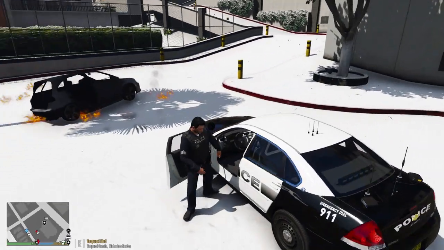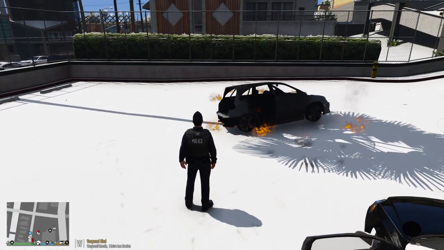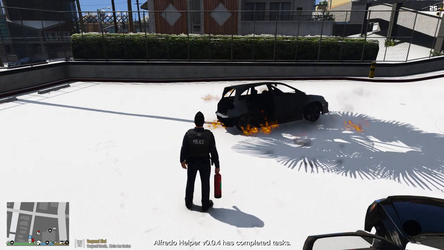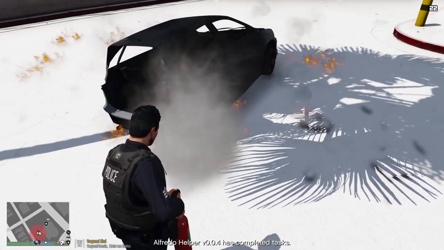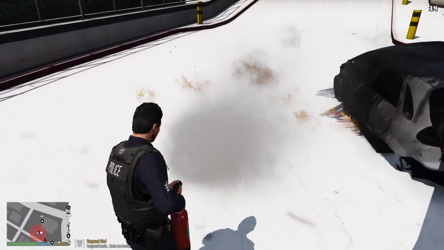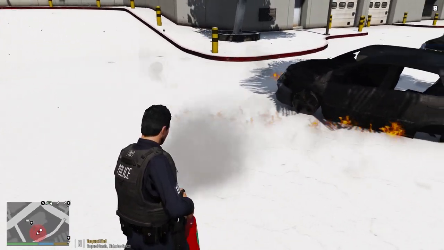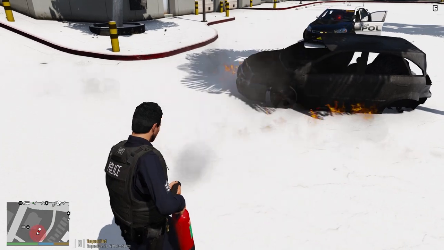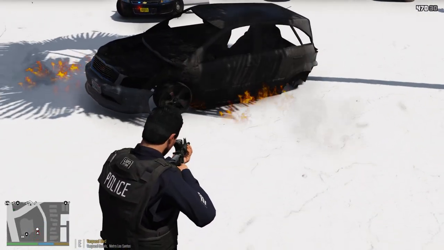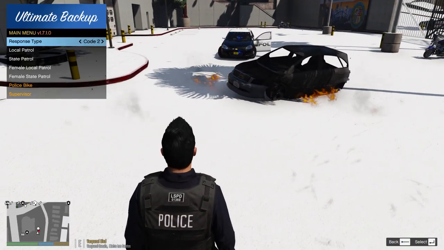Go ahead and get this out. I'm going to go and see if I can extinguish as much of this fire as I can. Did it equip the fire extinguisher? No, it did not, which means my fire extinguisher is not working. There we go. Okay. Let's see if we can get rid of most of this fire. I do have very limited ammunition on the fire extinguisher. So I am probably going to have to... Okay, yeah, we're going to have to request FD to come out here.